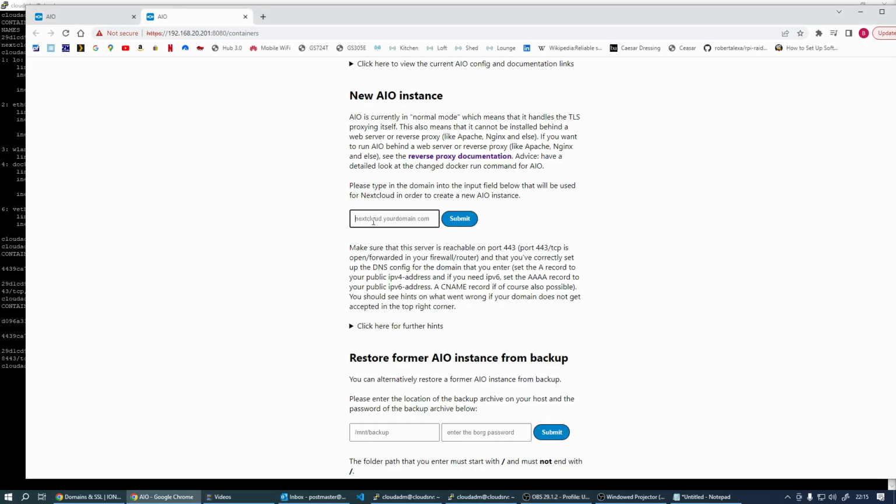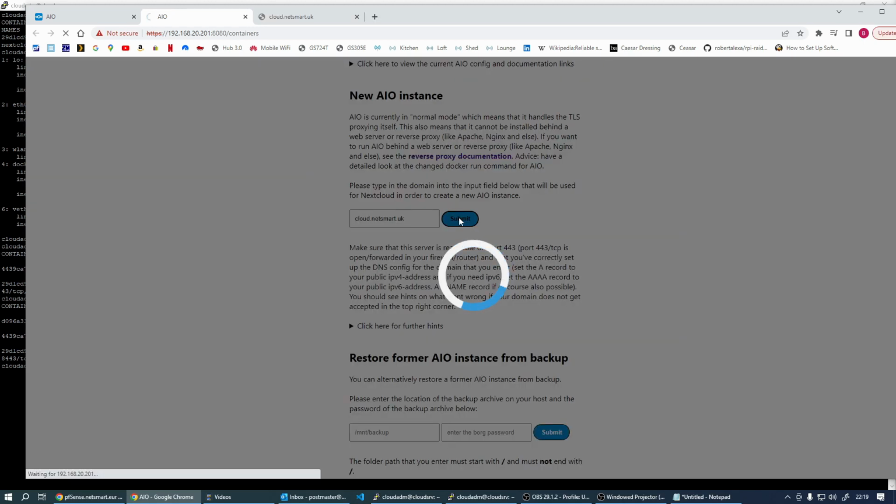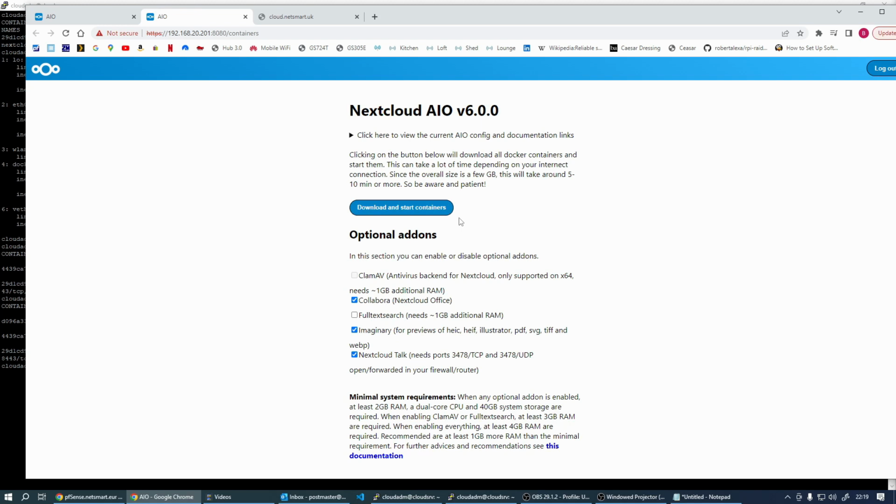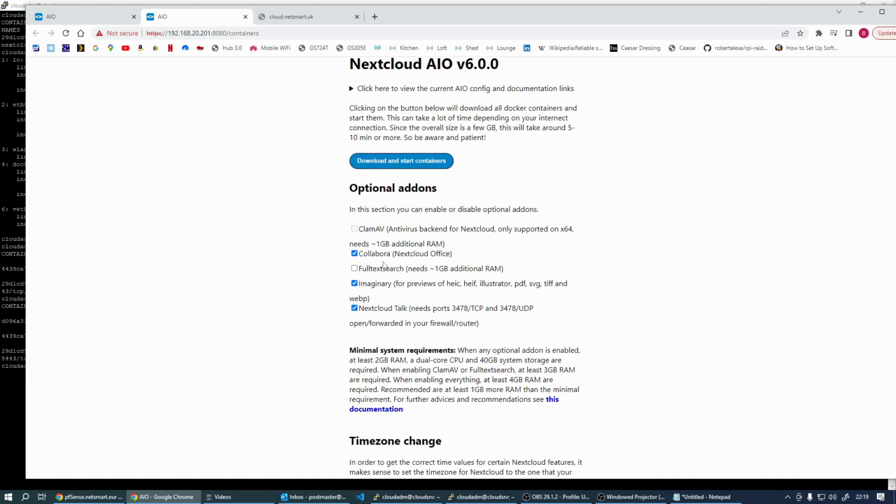Okay, so I've just made an entry in my DNS settings. So we put in the address there. Right, there we go. So that's reached out, validated, and created a certificate.